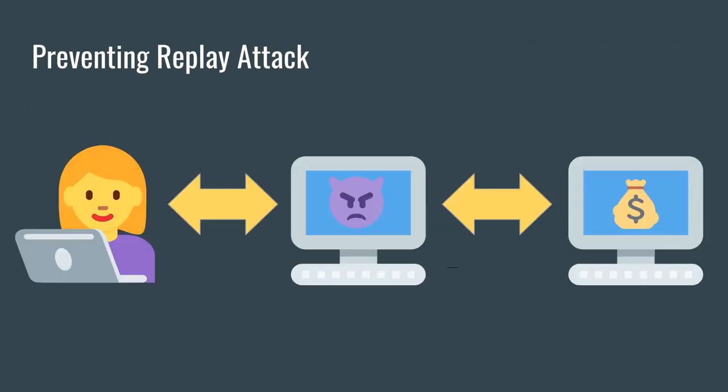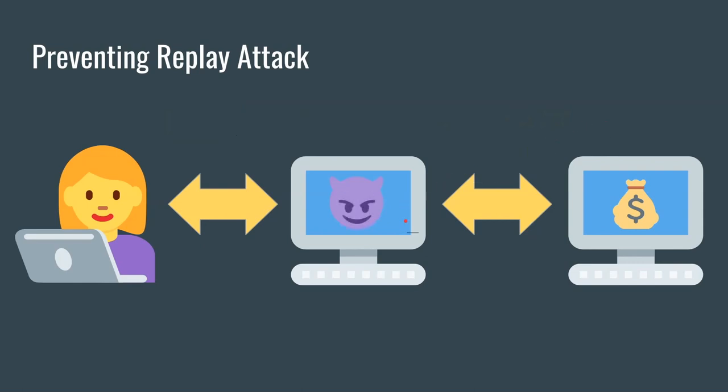Now let's step through preventing a replay attack in this client and server example where the client is trying to submit a bank payment. The client will start by having their unencrypted message contents. They'll take the HMAC value of that, and then they'll encrypt the entire unencrypted message along with the HMAC value. They'll then send this message across to the server. The server will use the symmetric key to decrypt this message. They'll then check the HMAC value to make sure the message hasn't been modified and that the sequence number looks correct. If everything looks good, they'll deduct the payment from that person's account.